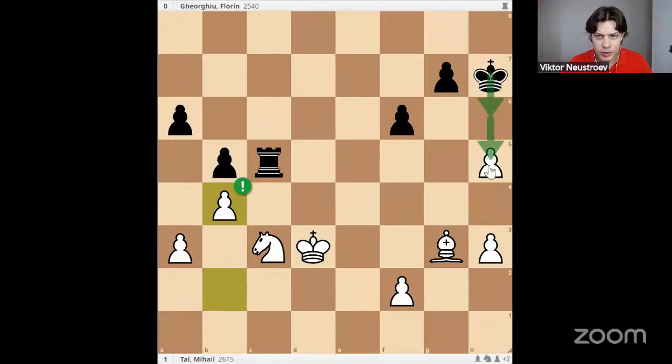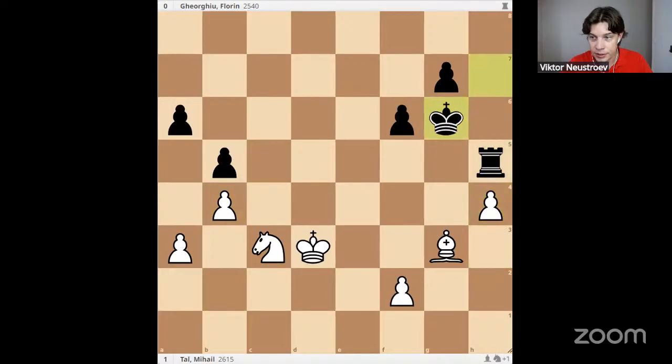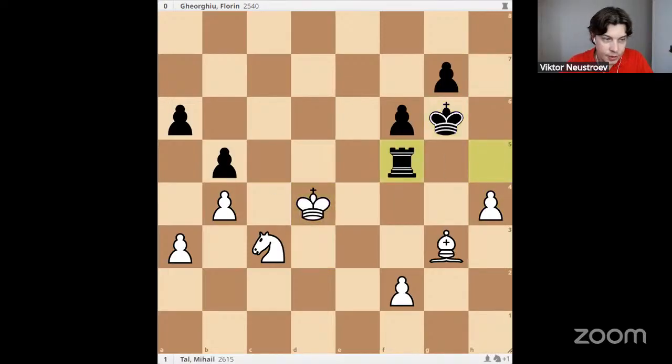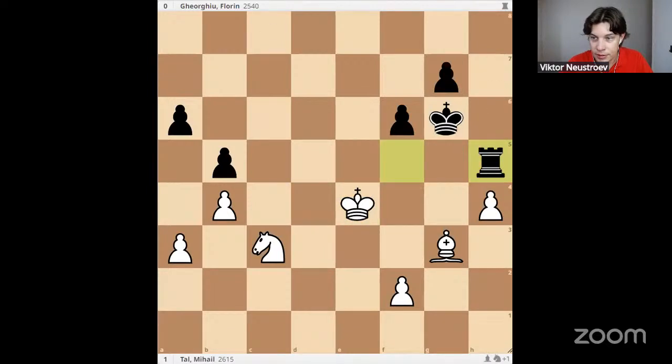I think they are going to take on h5 with the king. Anyway, so rook h5. h4 fixes the king. Right. King g6, king d4, rook f5, trying to improve the rook. Then what? King goes to e4, rook goes back to h5. But knight d5. So the idea originally was correct, but this knight goes to c7 to attack this.